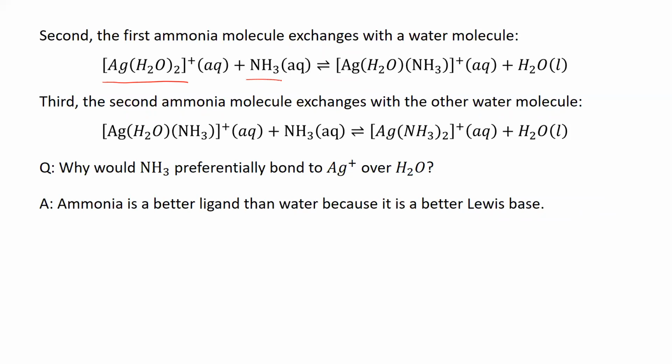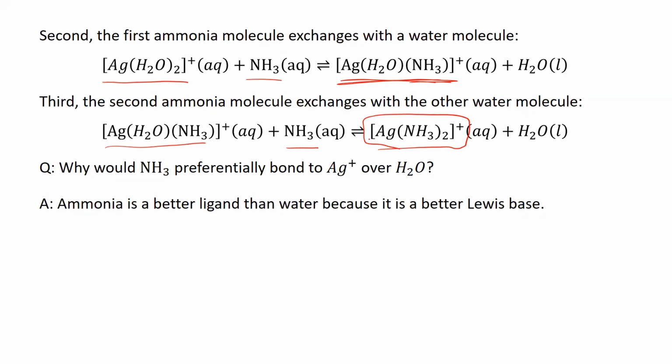and the first equivalent of ammonia goes in and kicks out one of those water molecules, right, to form a complex ion that looks like this, which is what we call shorthand. We call it the silver that's attached to the ammonia rather. Well, then you can take that one and add another equivalent of ammonia and wind up with this silver complex with two ammonia molecules attached to it as ligands.